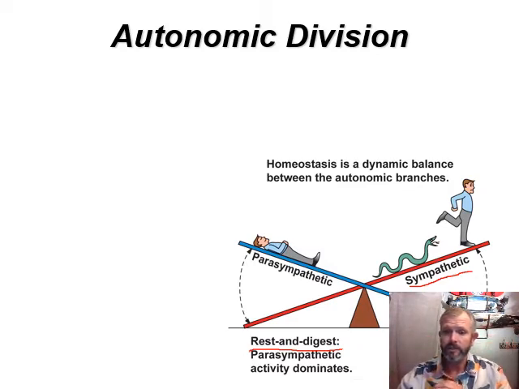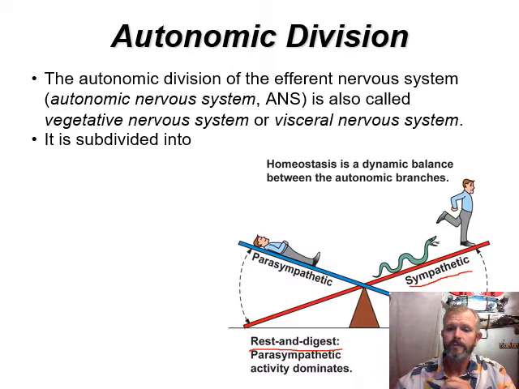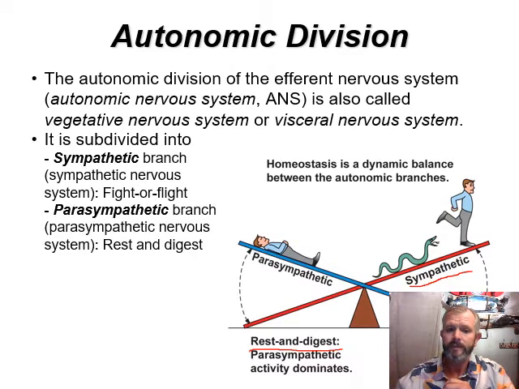And usually they're working in opposition. There's usually a balance depending on what's taking place, what you're doing, and that determines which system is the dominant system. Like running, doing exercise, the sympathetic's going to become dominant. When you're sitting around just watching TV, eating some potato chips, the parasympathetic's going to be dominant. So there's a balance between these two. Fight or flight, and rest and digest. Basically, the parasympathetic usually stimulates organs that the sympathetic doesn't stimulate. The sympathetic would actually inhibit those organs, and the sympathetic would activate organs that the parasympathetic would be inhibitory to. So again, they're in opposition, or antagonistic against each other.